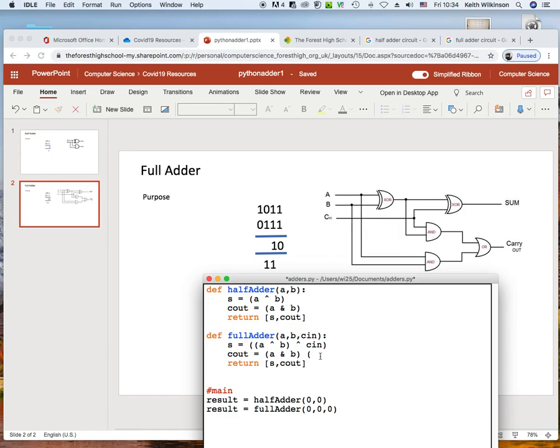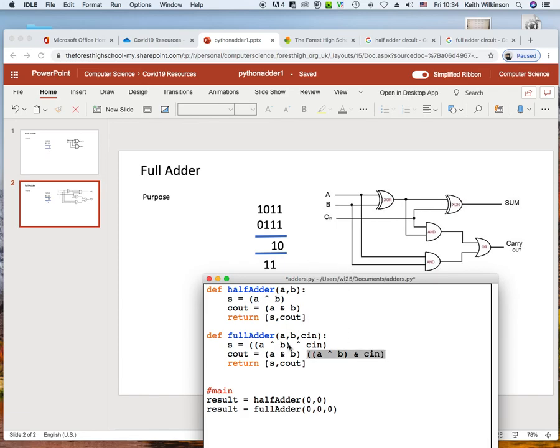So this one is A XOR B. So I'm at this point here, and the other part of that is the C in, the carry in, the second leg. So I need to AND that with the C in.